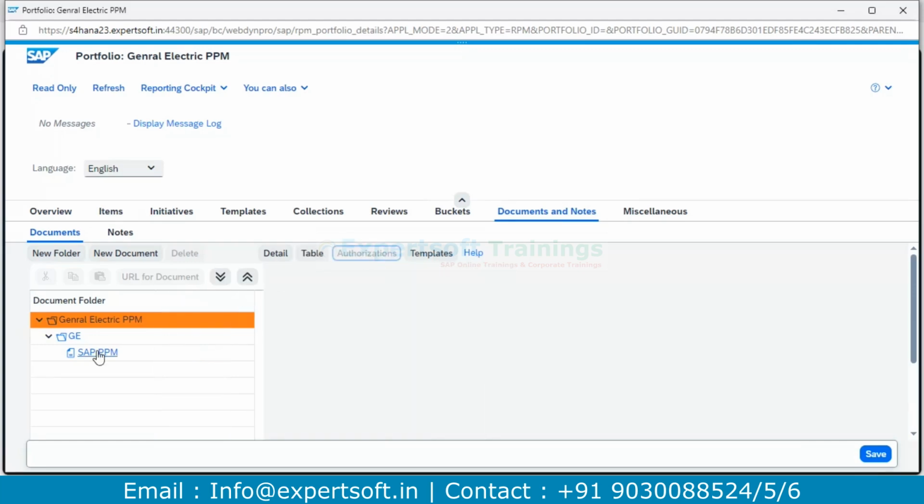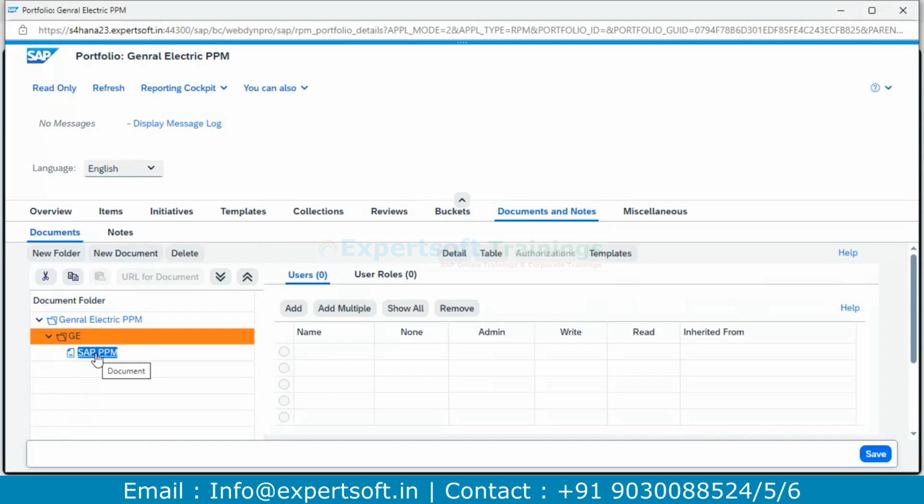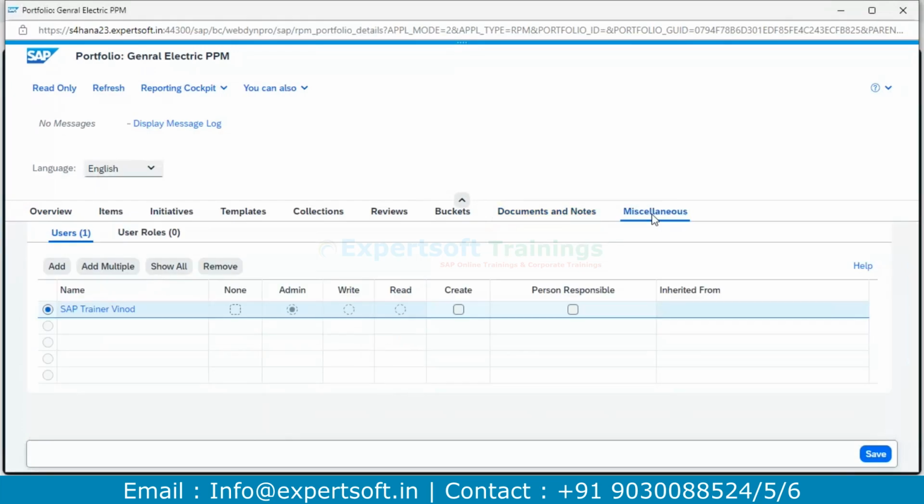Okay, so authorizations are also important. Whatever authorizations we have will come under your ACL concept. Based on the project requirements, you can assign some of the resources to your subordinates, or you can delegate the task. It can be an approval process, or he may be a person responsible, or you may want to give only read access, or admin access, or only write access. You can give that over here.